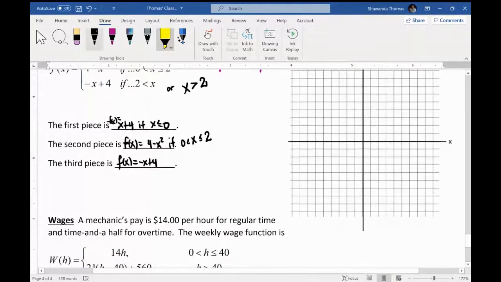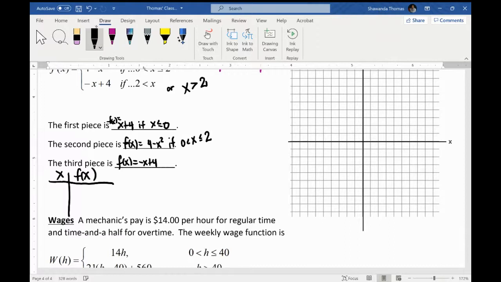Let's graph the first piece now. I may not be extra on these. I'm just doing x and f of x. Okay, for the first piece, what numbers do you want to plug in? It's just a line. Negative 1, zero, negative 2. I like 0. Y'all know I like plugging in 0. So I'm going to go ahead and put negative 1, 0, 1. All right, so this function is x plus 4.